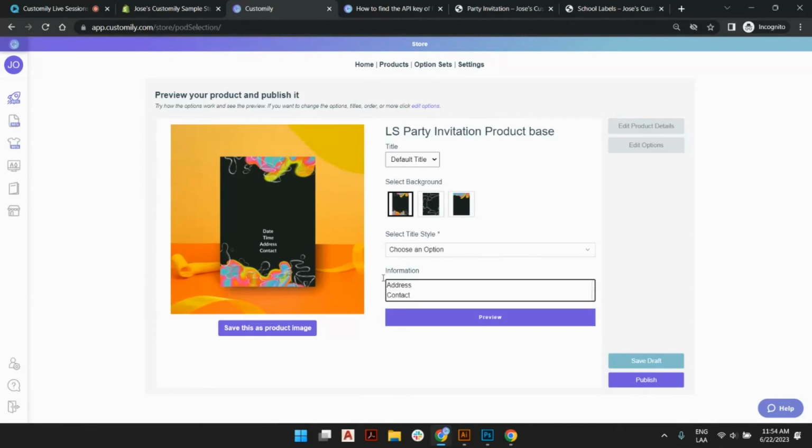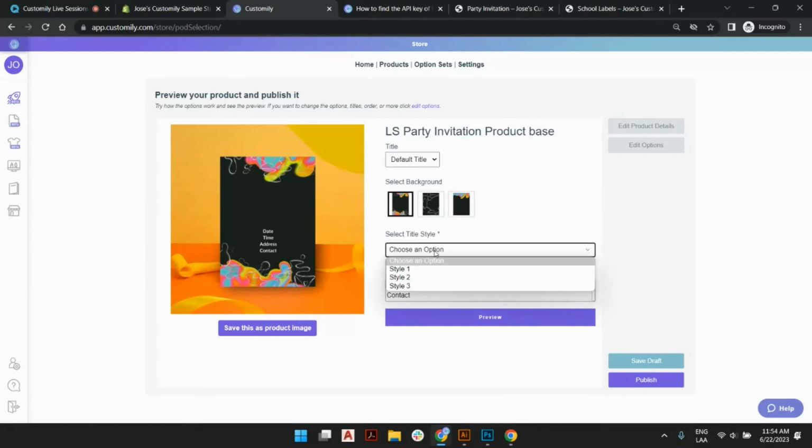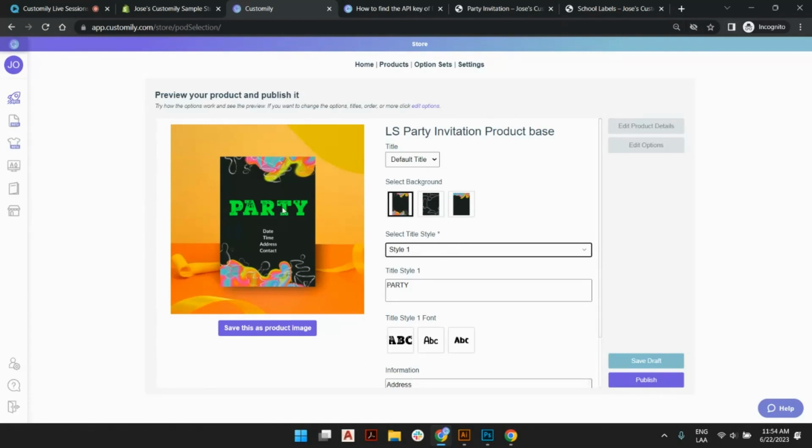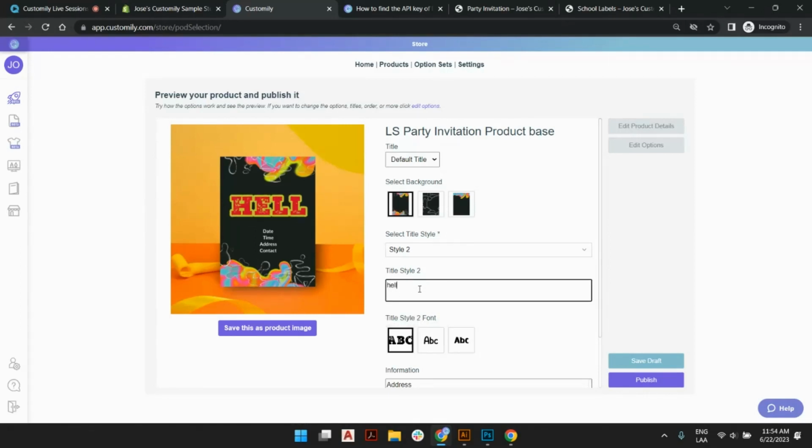It's really nice. But also I get to select the title style. This is the layout effect. And I pick style 1, and I see this style with three fonts to choose from. If I go to style number 2, I see the three fonts as well. I can change them or change this to any kind of text.